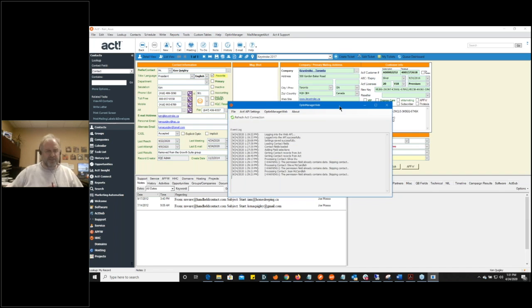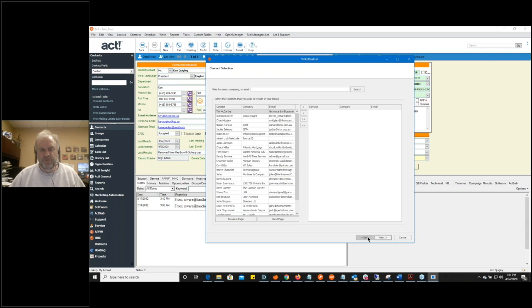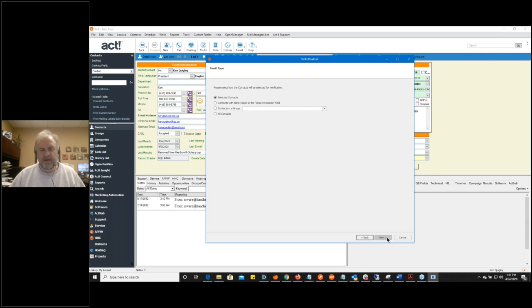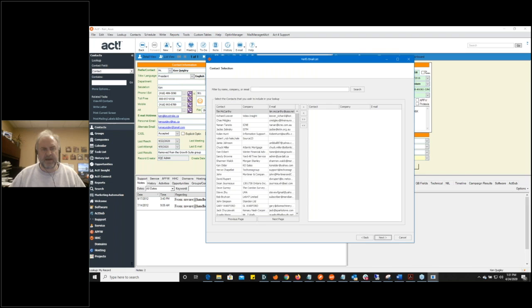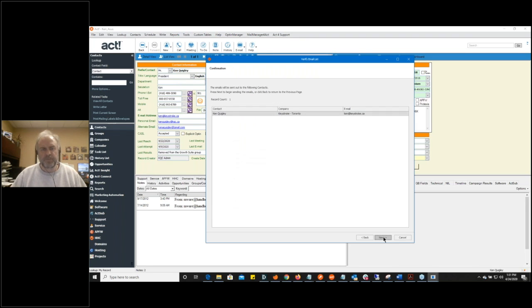Okay, now let's get into the Bright Verify verification. We're going to go into verify using Bright Verify. In this case, we're going to say selected contact, and move that over.